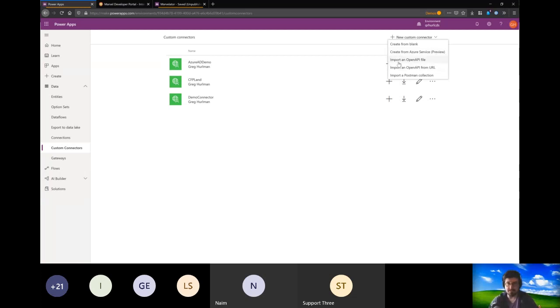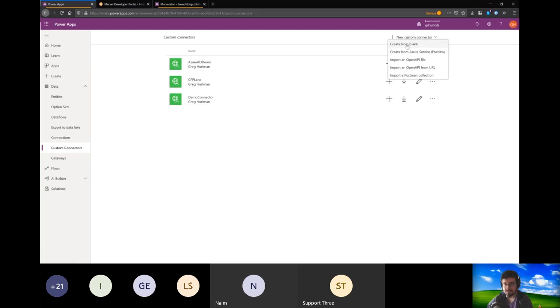You can import an OpenAPI or Swagger file. So if you have a Swagger file that describes your API, you can upload that, and we'll start with that. Same with this. If you have it posted on a URL somewhere that we can get to it, we can just give it a URL and do the same thing. And last but not least, if you have a Postman collection, if in your development you've been using Postman to go back and forth with your API, you've got a good collection built up of all your different scenarios, we can import that Postman collection, look at everything that's been going back and forth over your network traffic, and do our best to try to model the API on that.